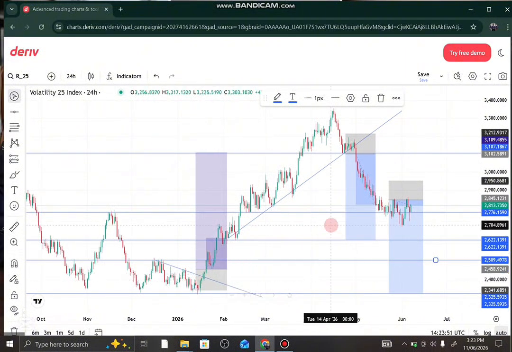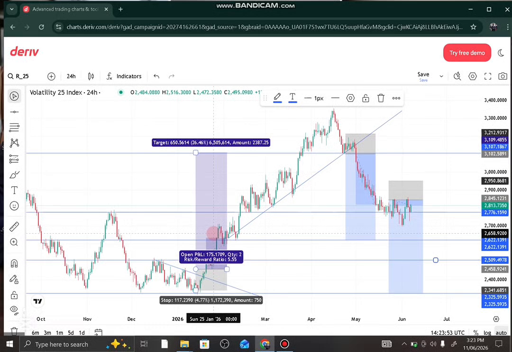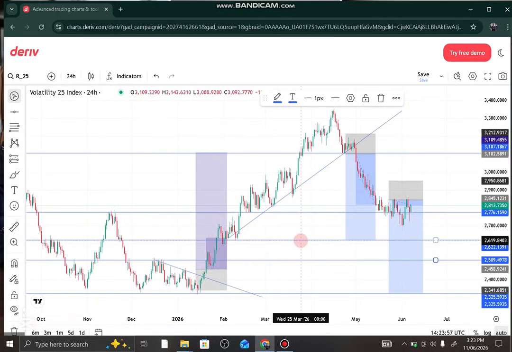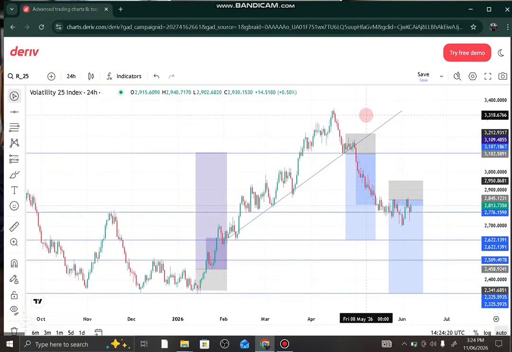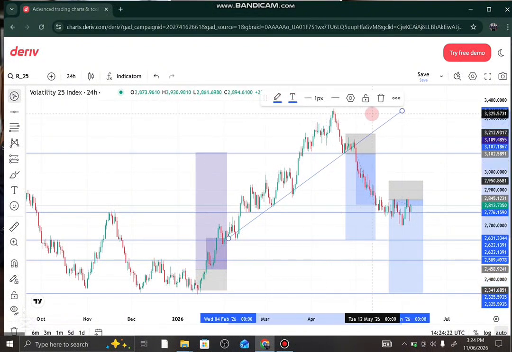All right, so this is my chart, and I'm really going to show you what really transpired here. I am basically based on pure price action and market structure, because market structure will give you the clear view of the chart. It will give you the clear view of what price is doing per time. All right guys, so let me clear the chart so that we carry our analysis afresh, so that you get to know what we are doing here.